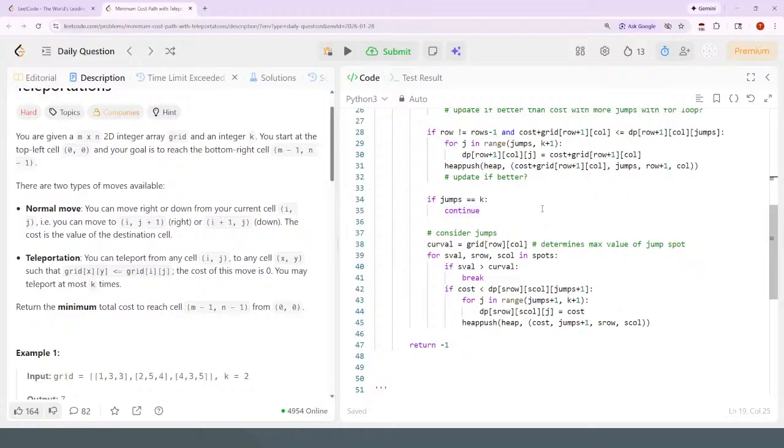From a particular position, assuming I have a jump to use, from the starting position, I can use that jump to get to any later position with less or equal value. I wonder.